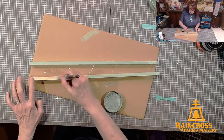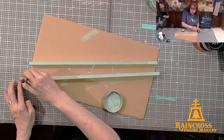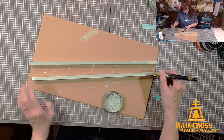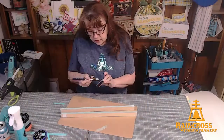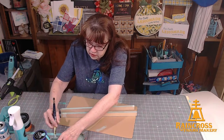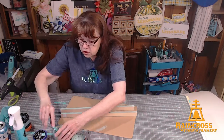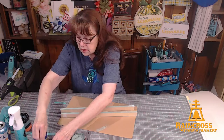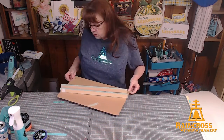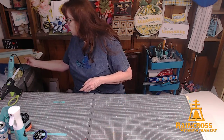Okay, now I'm not going to paint the back of these because they're going to be glued down on this watercolor paper. Okay, so I did not have hardly any leftovers. Just what I can scrape off my brush, I'm going to stick back in the jar. And I'm going to hang on to this because we're going to use this color again. So I'm going to put these aside and let them dry. I'm going to put them over here, I think.